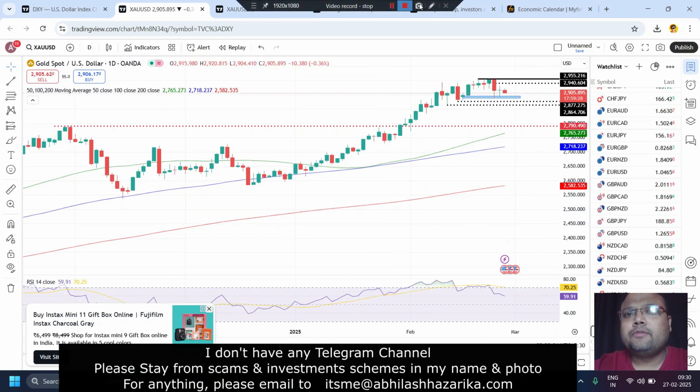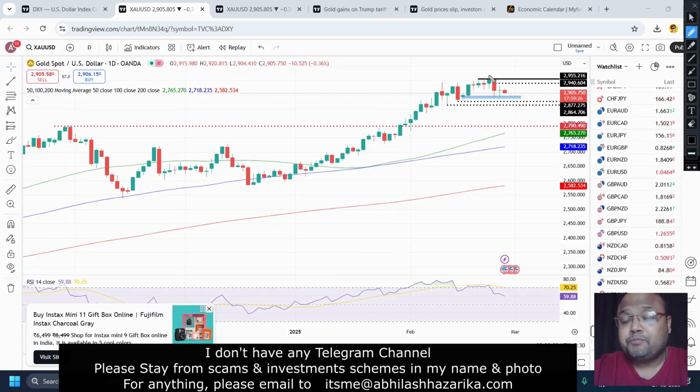this is the daily chart of gold in front of us, after standing at a swing high for a couple of days and forming dojis and spinning tops. Finally we can see that okay, there is a possibility of some sort of correction, not a proper correction of $100 or $200 on gold, no. Okay, but yes, there is a possibility that market may come down for a little correction here.